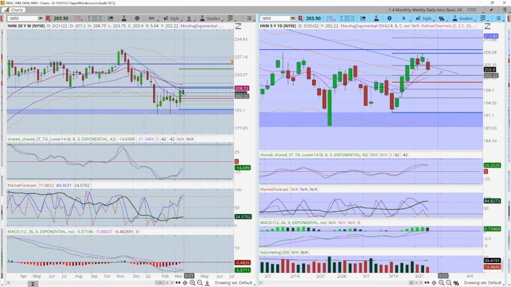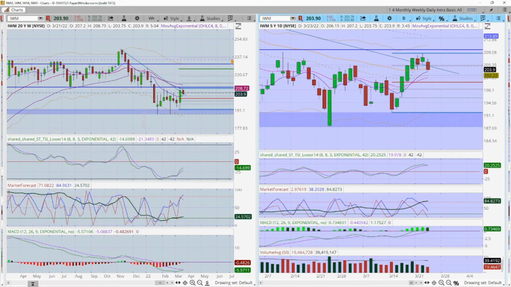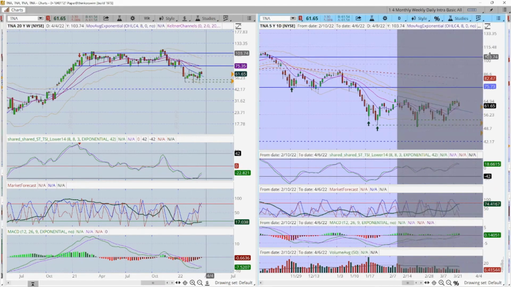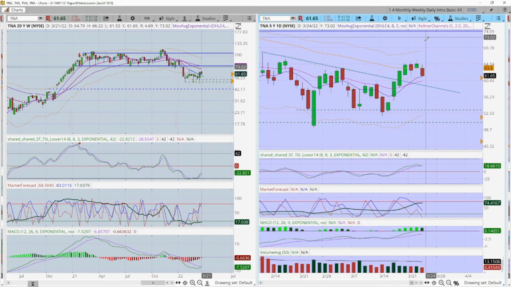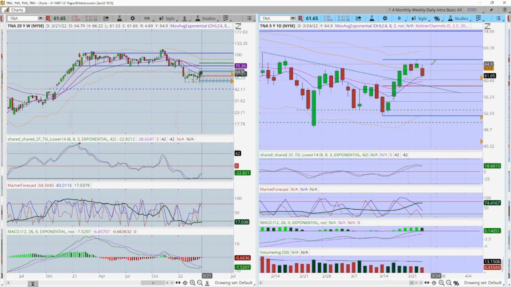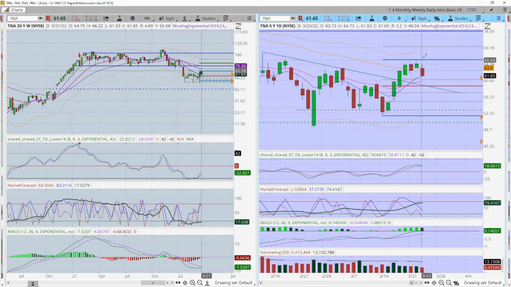Okay, my 618 is just slightly above. As a matter of fact, it's right there at the 202.33 level, the $200 level, and then also the $198 level. If you like to trade the leverage ETFs, you can do the same darn thing with that. Just go ahead and draw in your fib. Similar thing. And the midsection there, that's the 50% retracement.